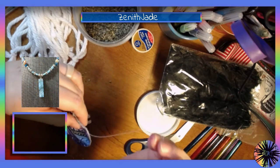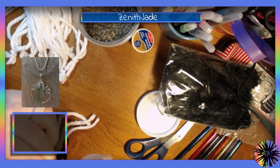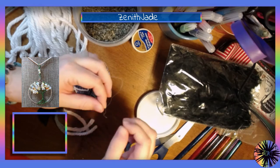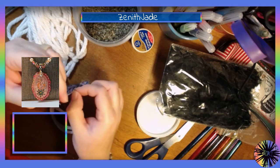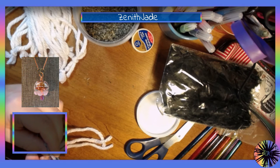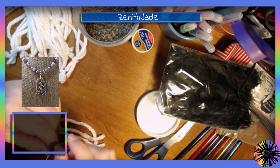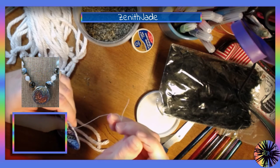Hey, Cupie. Really? Oh, shoot. Ah, she jumped up on my computer. I'll have to rethread this needle now. She made me laugh. Wow, she really wants catnip. Oh, kitties, man. I'll have to give them some catnip in just a second. I got fur on my... There, I think you guys can still hear me okay. Oh, cats.